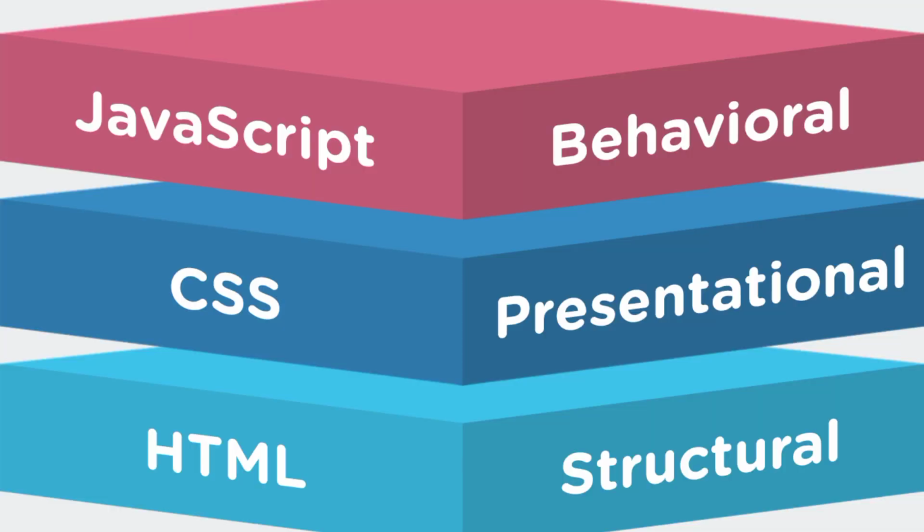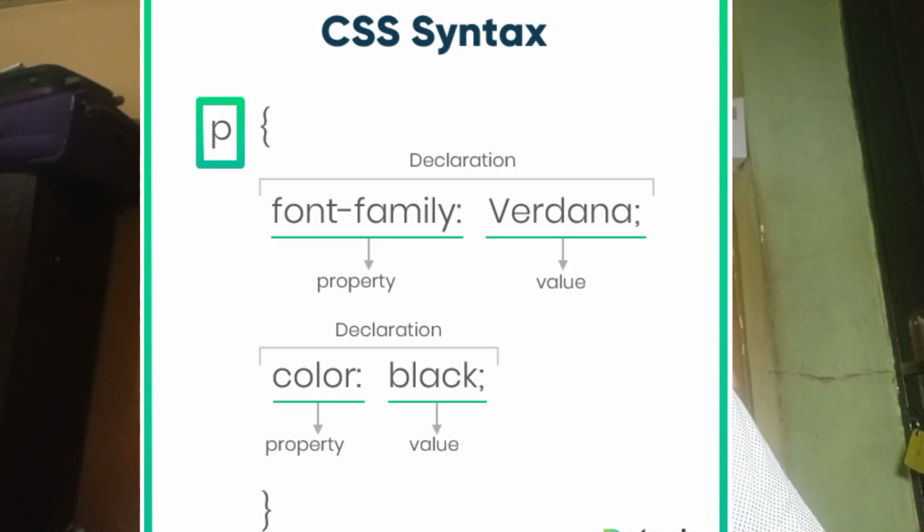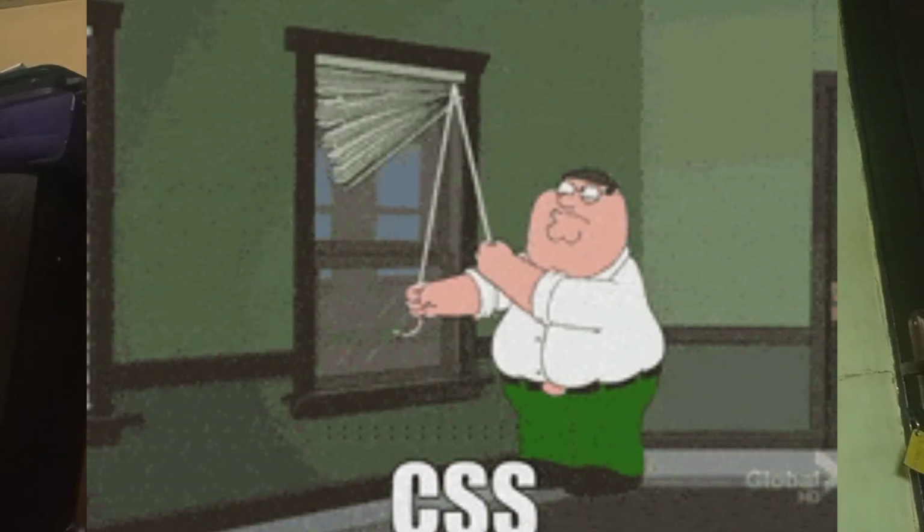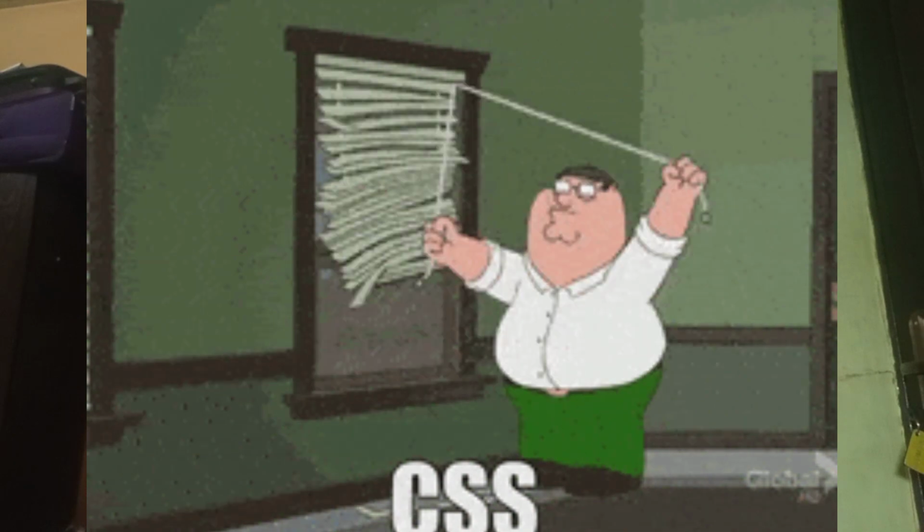It is used to make the web page look fine and attractive, to give it some styling, to give it color, to give it border radius, and a lot of things depending on your creativity. That's how good your website is going to be. But all that is being handled by CSS.